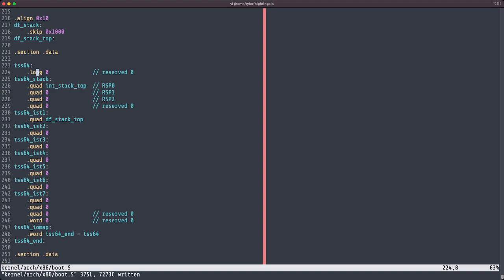TSS64: 32 bits reserved, 64 bits RSP 0, 64 bits RSP 1, 64 bits RSP 2, 64 bits reserved, 64 bits of IST 1 through 7, 2, 3, 4, 5, 6, 7, 64 bits reserved 0.